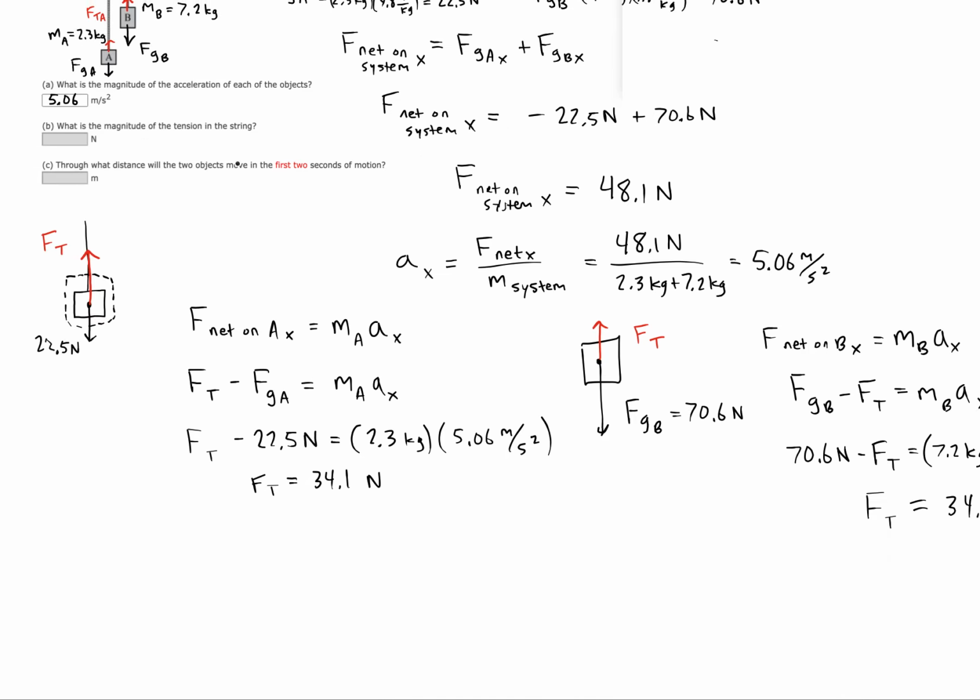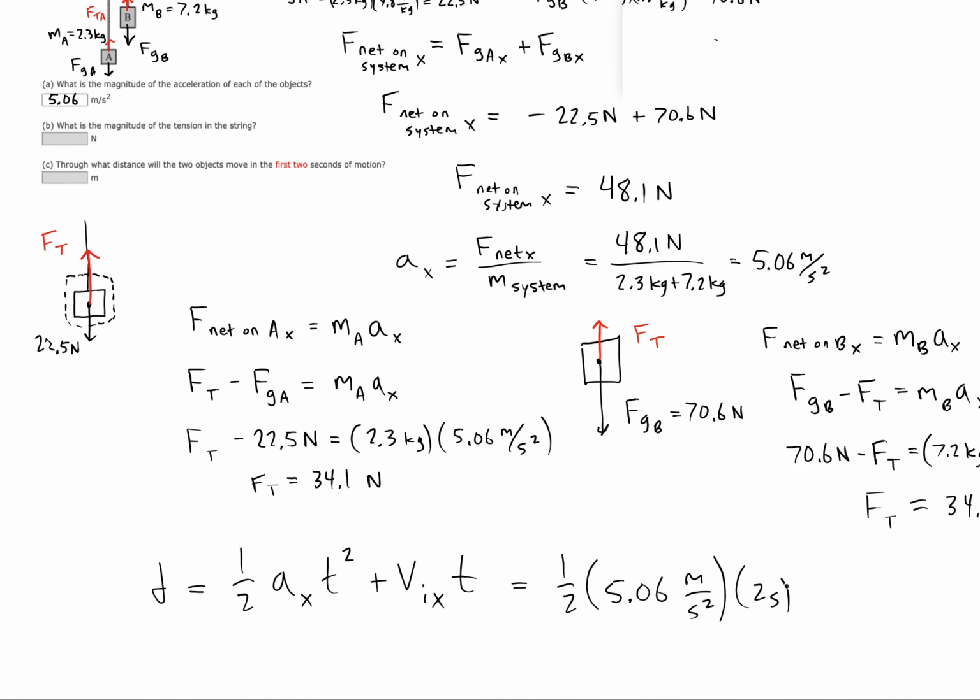They ask one more question. Through what distance do the two objects move in the first 2 seconds? I just used d equals 1/2 a t squared plus v_i t because it's accelerating. So just use the accelerated motion formula. So 1/2, 5.06, 2 seconds. We'll assume it starts from rest, 10.1 meters.